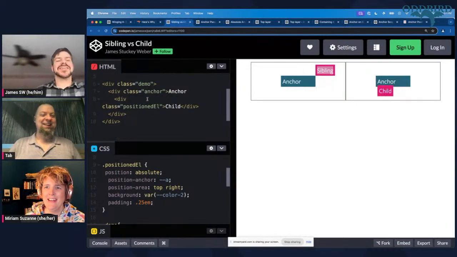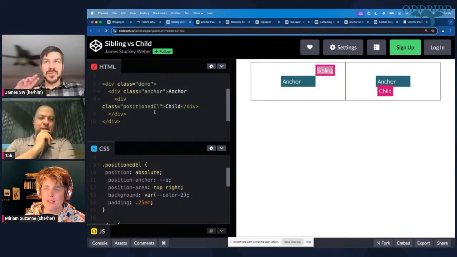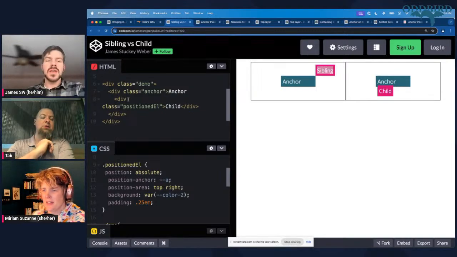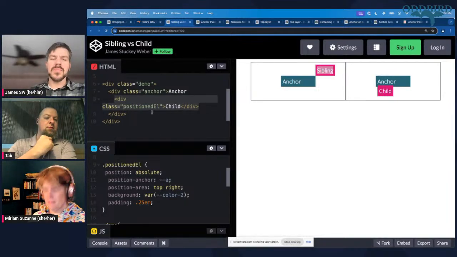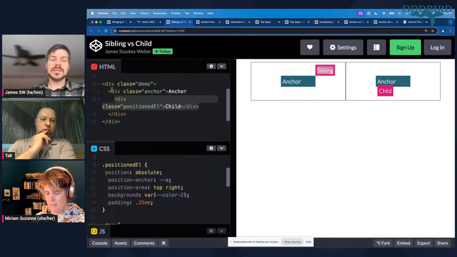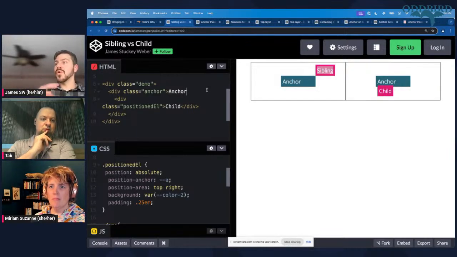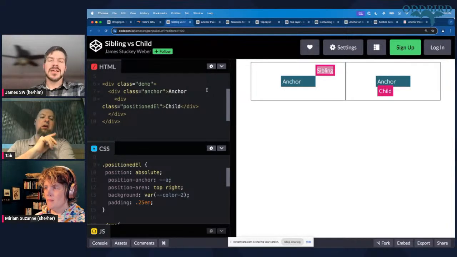Okay, that's fascinating. Yeah, I would not have guessed that. I mean, I think the reason that I was thinking that this was not possible is because with this specific format, the containing block for the child is this anchor, and so according to the spec at least, it needs to be an ancestor or the same one. It can't be a child, or the containing block can't be that.